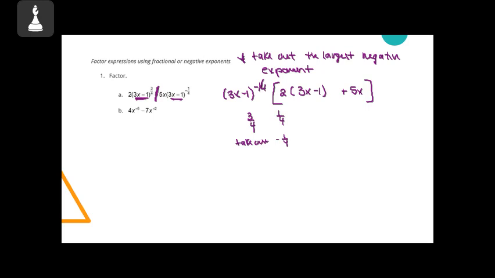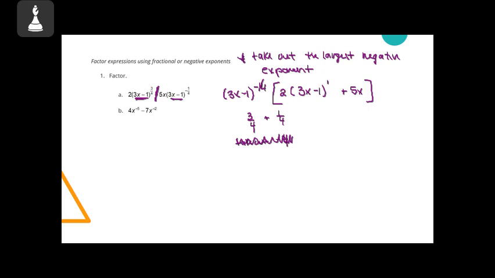Because if you think about it, I have to keep this term the same. So 3/4. If I add a 4th to it and subtract a 4th, I'm still going to have the value of 3/4. I hope you agree with that. So thinking about this is 3/4 plus 1/4 minus 1/4, which is still equal to 3/4. I can now take out that negative 1/4. So if I take that out, what I'm left with now is 3/4 plus a 4th, which is 1 whole, which works out really nicely because now this inside, I can do a little distributing and simplifying.